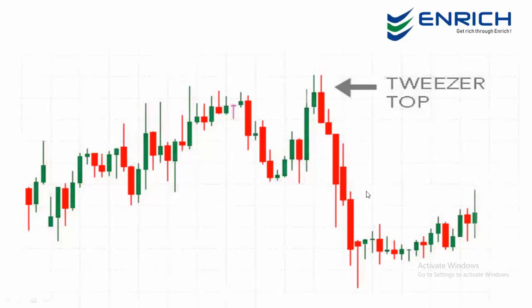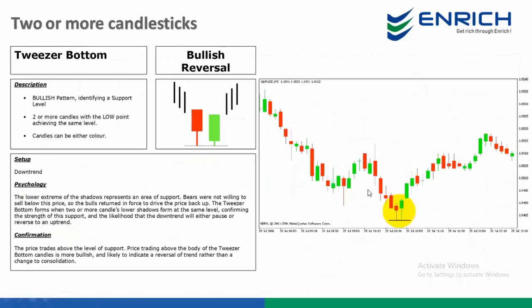Okay. Now we move on to tweezer bottom, which is exactly the reverse of tweezer top. So tweezer bottom formation is viewed as a bullish reversal pattern. As you can see, the trend is moving upwards. And in this, you have 2 candles. The first is a bearish candle. The second is a bullish candle. But what about the shadow? The low of both the candles are the same, which means this line that you see here is a support line. So on the support line, these 2 lows must be at the same place, okay?